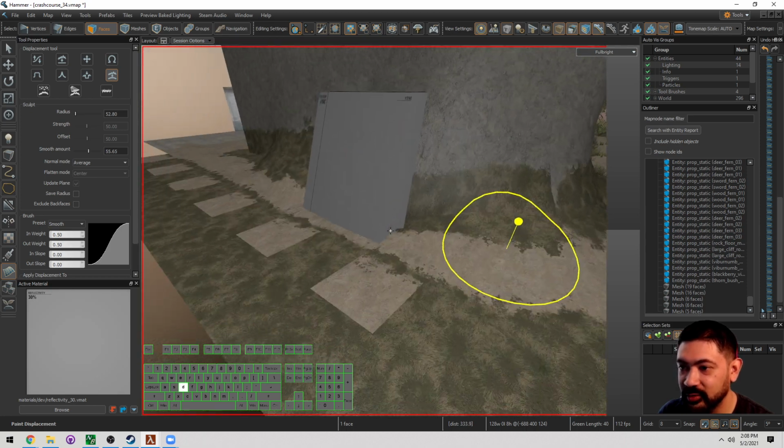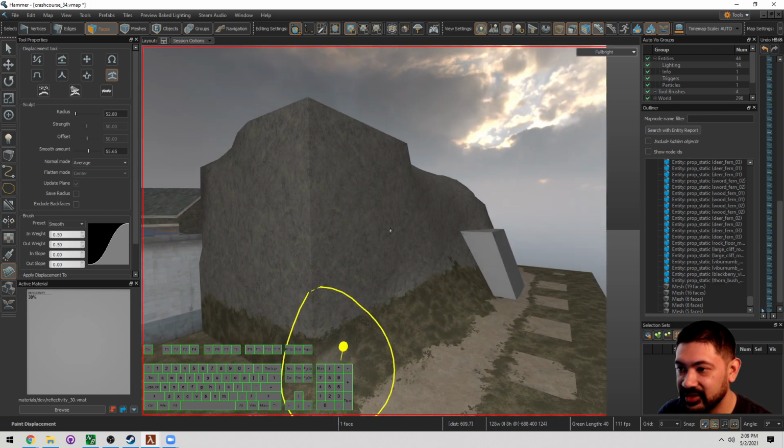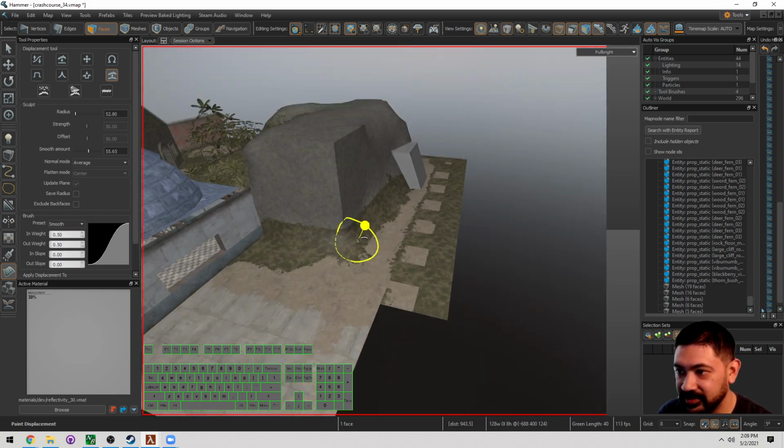So we'll start building into our bunker in a little bit, but this is your way of being able to make sure that your terrain and everything else matches up without having these random edges flying everywhere.